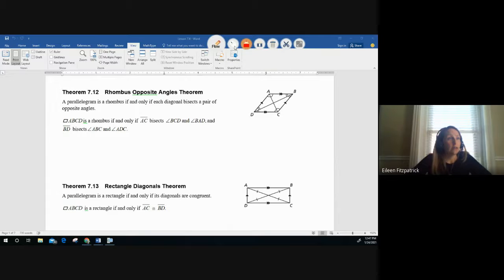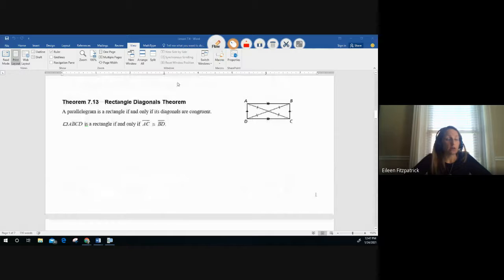All right. And then we have a theorem about the rectangle's diagonals. So in a parallelogram, the diagonals bisect each other, but in a rectangle, the diagonals happen to be congruent. So this entire length from A to C is equal to this entire length from D to B. So let's say that AC is equal to 16 and DB is also equal to 16. Well, then, since the diagonals do cut each other in half, each of the little pieces is 8, 8, 8, and 8, okay, because they're all congruent to each other.